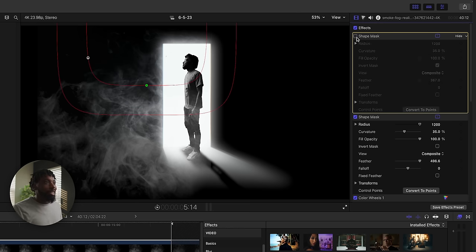Next thing is HSL curve, and this is just bringing out some of those blues from the shadows. I wanted to have pretty clean shadows, but I realized that once I got them to how clean I wanted them to be, it didn't really have that teal aesthetic to it. So these next layers are just to intensify and bring out a little bit more of that blue. This next HSL curve right here is just bringing the skin tone down a little bit. And this last Log one right here is neutralizing those blue tones in the shadows right here.